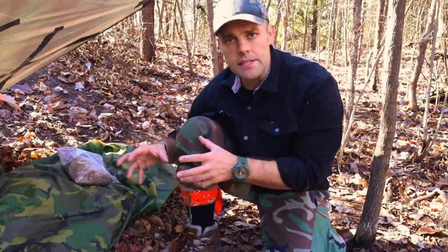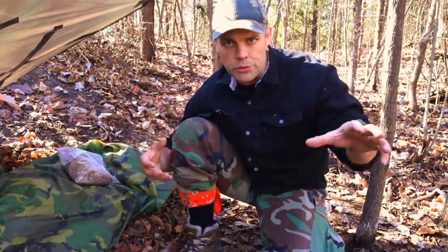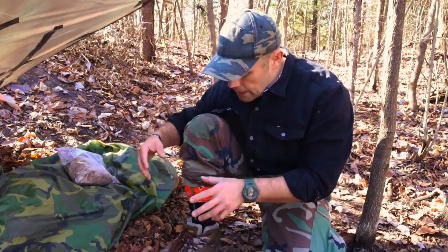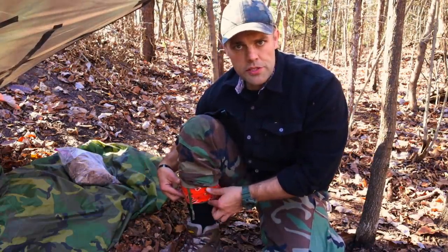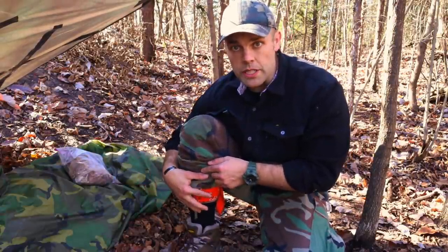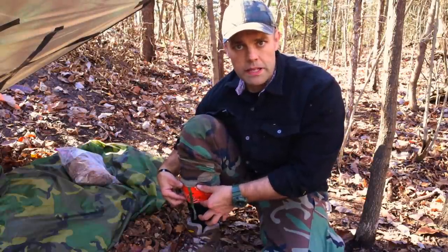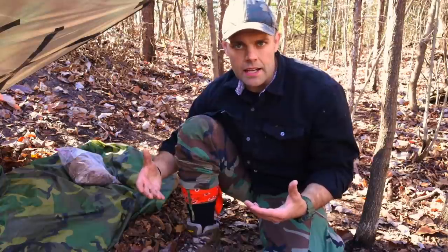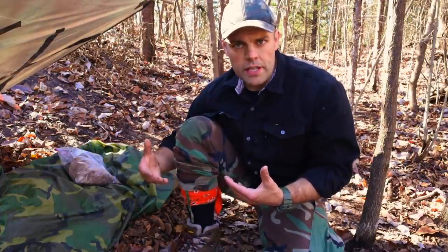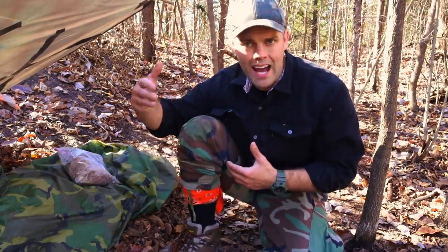What we can do is take that same moss, that pincushion moss, because of its iodine-like properties and helping to treat water and kill bacteria, we can use it as a medical dressing, just like with this bandana or another cloth item. Place it over the injury, and then wrap the injury and the moss with a cloth, just like this bandana, to hold it in place, to act as an improvised field dressing to help prevent infection long enough until we can reach that higher level of care.